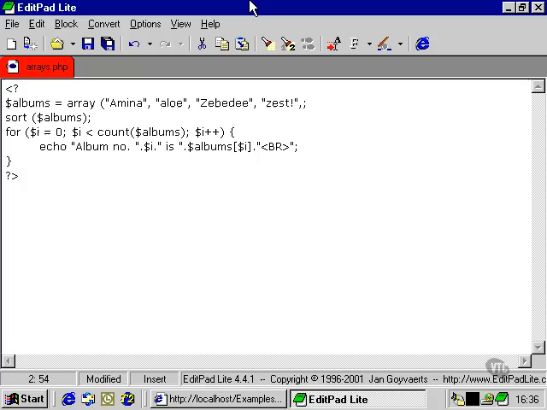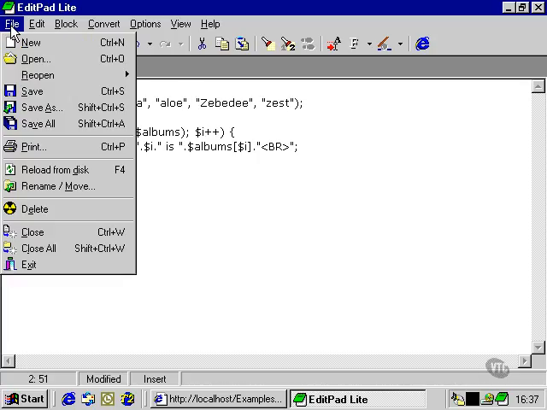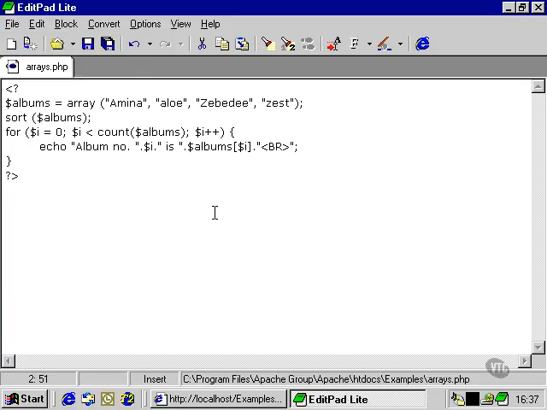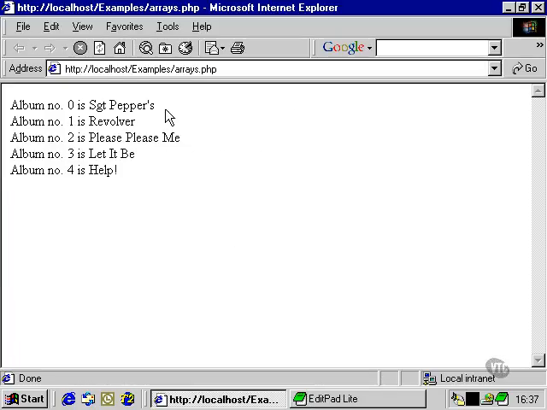We just take some upper and lowercase words. I'm choosing A and Z because they're very easy to get. Now we have here, the order so far is capital A, followed by the word beginning with small a, then a capital Z, and then a small z. Intuitively, we would expect them to stay roughly in that order, or maybe put the Alo before Amina, and Zebedee would stay before Zest. However, because of the case sensitivity of sort and rsort, we're going to see that something slightly different happens. Let's save those and let's refresh.